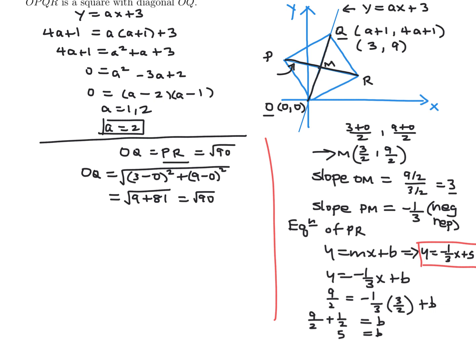Okay, I got it. So I think we should be able to do this now. I'm going to have to label something, though. I need some letters. R is going to be, let's call it T, and since it satisfies that equation, the y would be minus T over 3 plus 5, right? Okay, so using the distance formula, I'm going to use MR. MR would be equal to MQ, and that's going to be half of this guy. So that would be root 90 over 2. Yeah, because I've got M, so might as well use it.